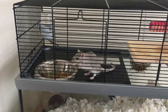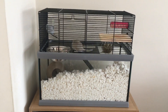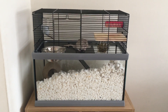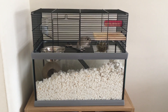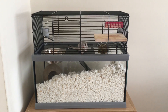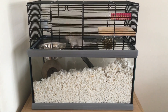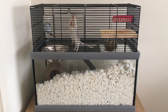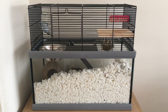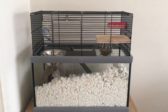Daily spot cleaning is a breeze. I like this tank because it has a glass bottom, and gerbils like to dig. Plastic enclosures can get scratched really easily, which means visibility of your gerbil is poor, and eventually they scratch holes and can hurt themselves or escape. The glass and wire mesh combo is the best in my opinion.